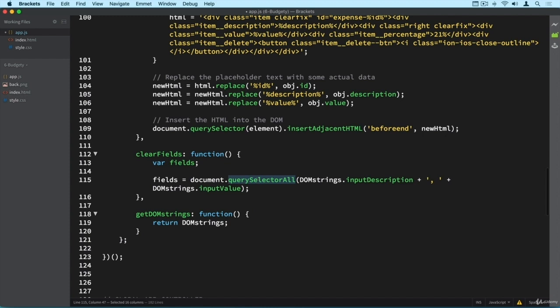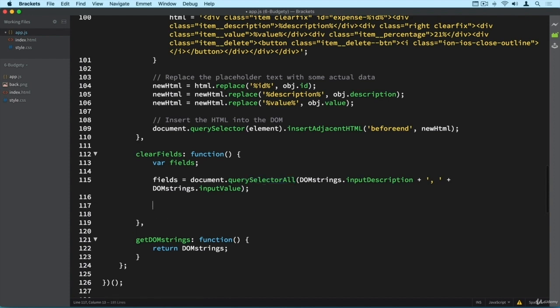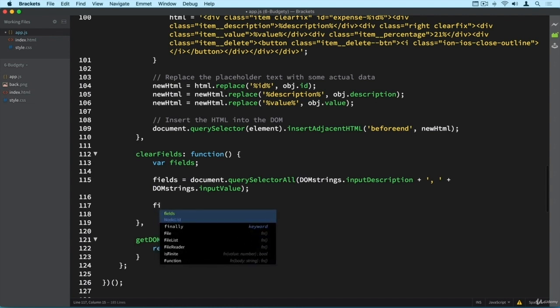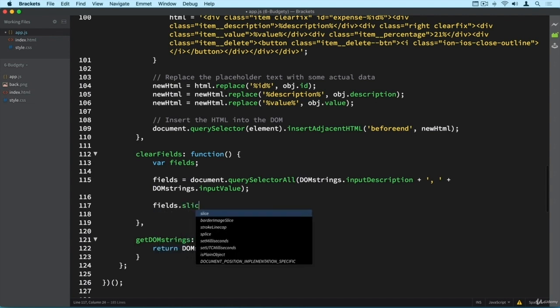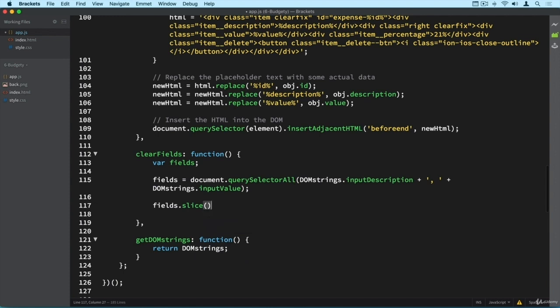So usually we call this method on an array and it then returns another array. But we can kind of trick this method and pass a list into it, and then it will still return an array. So that's the solution for this. Alright, but there's only one small problem with that, because we cannot do it like this. So fields.slice will not work, because again it's not an array, and so we cannot call array methods here on the list. Instead, what we have to do is to call the slice method using the call method, and then passing the fields variable into it so that it becomes the this variable, and then it's gonna work just fine.